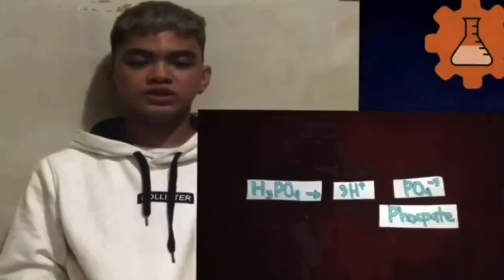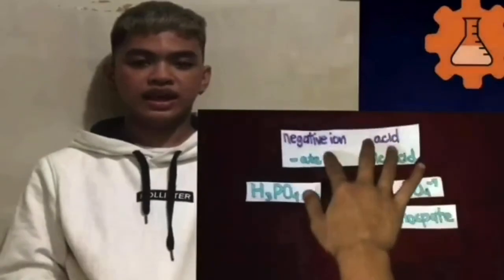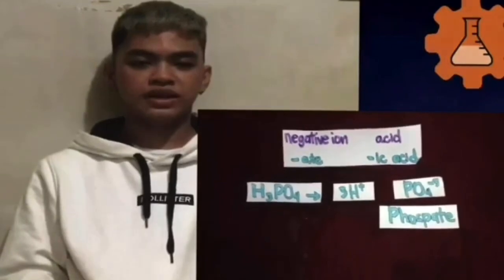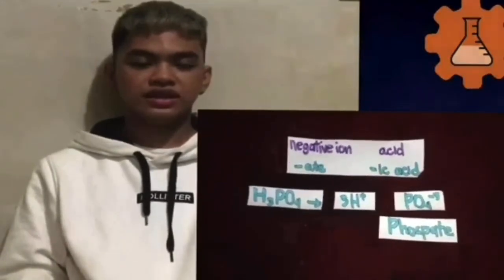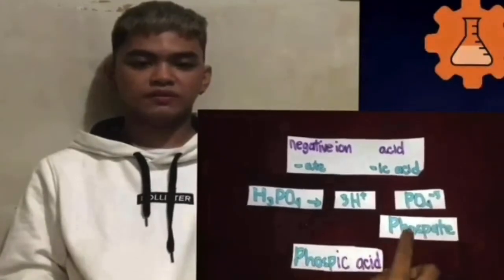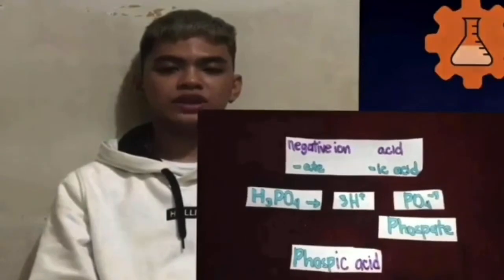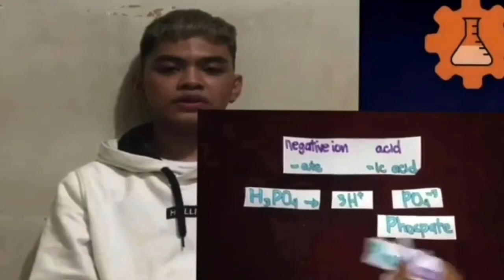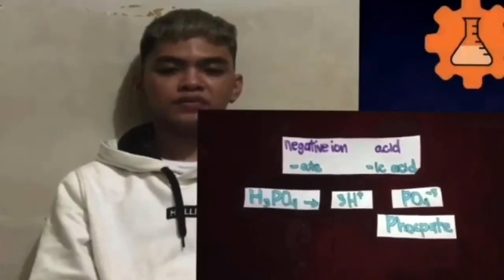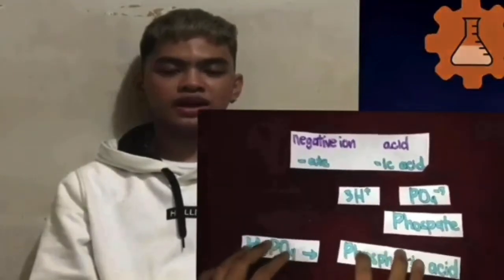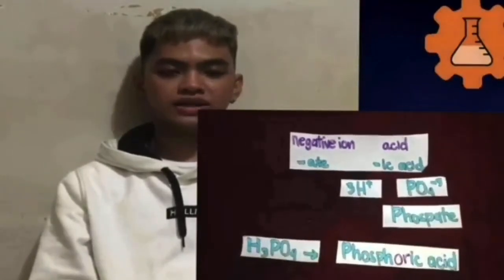Step 3. Naming acids. The negative ion, phosphate, ends with -ate, and as stated in the rule, we should get the root word phosph and add the suffix -ic, which would make it phosphic acid. But that is not the proper name for it. The proper name of this acid is actually phosphoric acid, for it to be logically correct. In this rule, we add -or after the root word of the negative ion, and then add the suffix -ic, which makes our H3PO4 phosphoric acid.